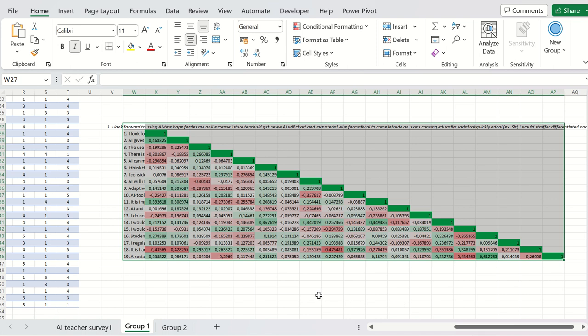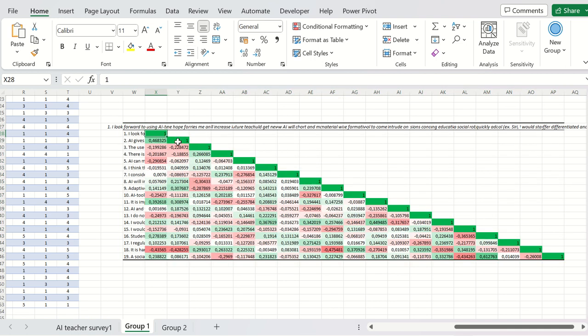So as you can see, this is the color code. Now, what does it mean? A stronger positive correlation, or a perfect correlation in this case, is going to be +1, and you can see the color is deepened here in all cases. It means there's a strong, or what we normally call a perfect correlation.